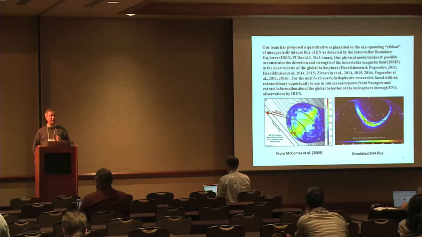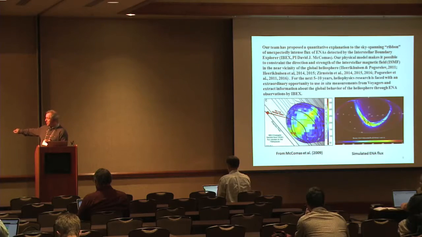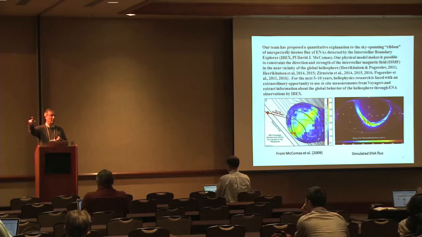It was completely unexpected, except it was found in our simulations, we already had this ribbon of enhanced ENA flux. We simply didn't know that we should check it, okay? And this is a simulation of the energetic neutral flux, which reproduces the position of the ribbon with very high accuracy. And it also turns out that the directions into the ribbon very much correlate with lines of sight which are perpendicular to the interstellar magnetic field lines draping around the heliopause. This is just a very important diagnostic of the flow.